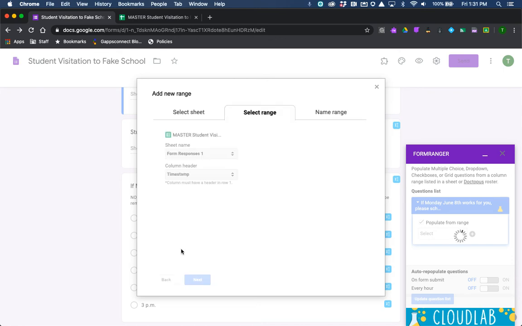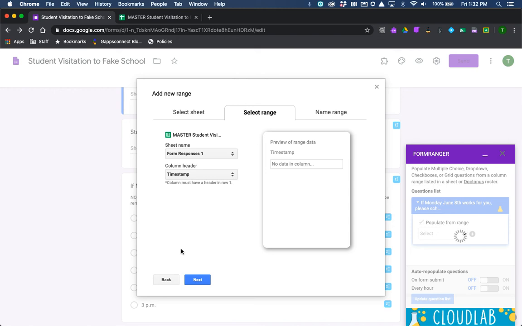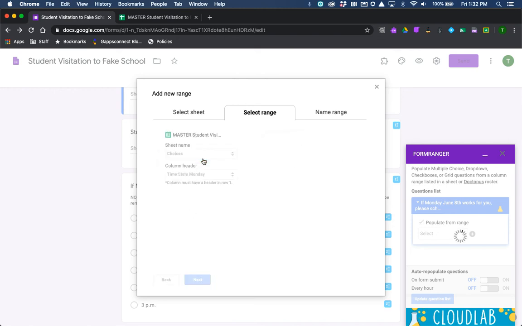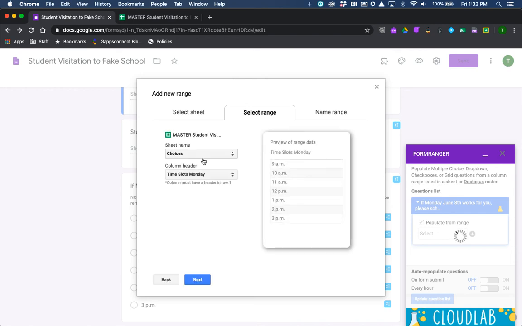Now the range. Now be very careful. The first tab, if you recall, was the form responses. But where I did all the snazzy calculation stuff was actually the choices tab. Okay. So now it's going to look at all my column headers. I don't want the column header to be the first one. I specifically want the formRanger times, because this is the one that's either going to be displayed or not displayed based on my formula, back to that D2 less than C2 scenario. So formRanger times.